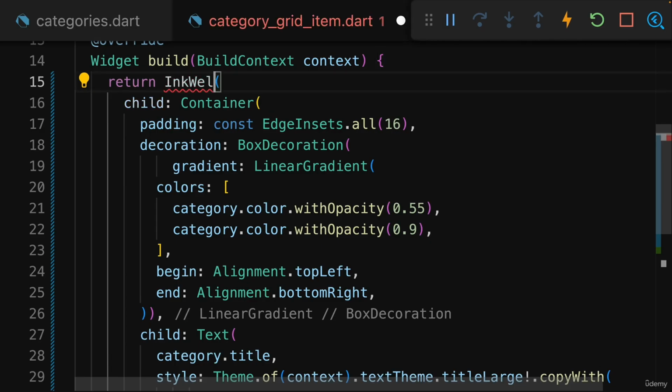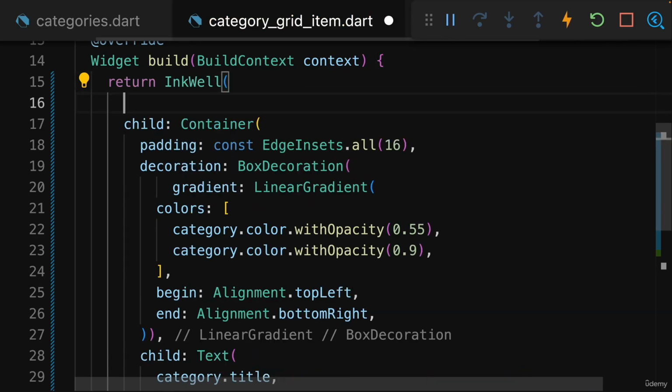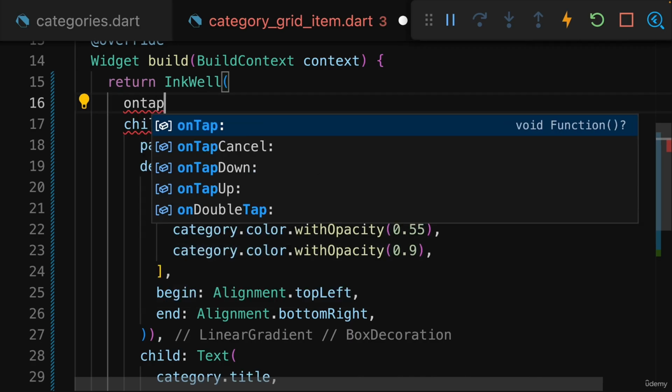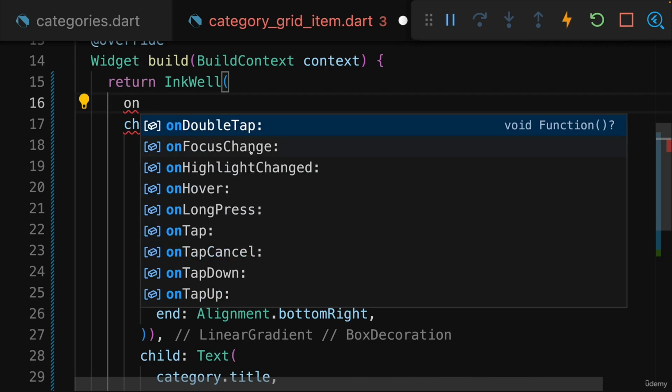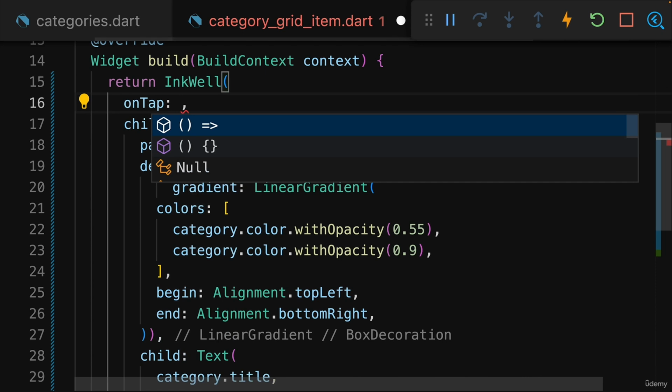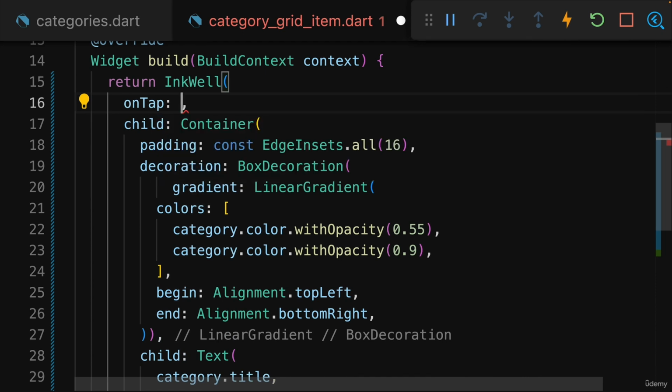But if you use InkWell instead, you can also add an onTap or many other listeners, as you can see. But in addition, you get a nice visual feedback if a user taps the item. With GestureDetector, you would get no feedback. With InkWell, you do. And that's why I'm using InkWell.